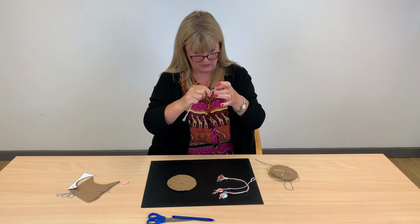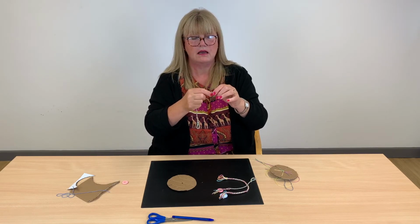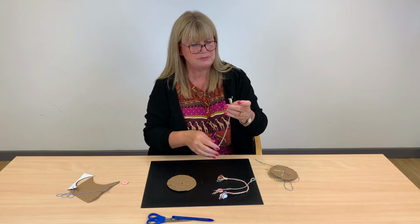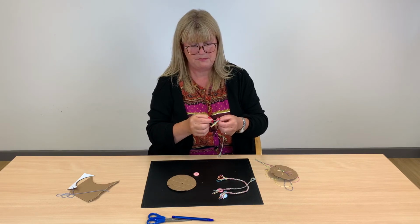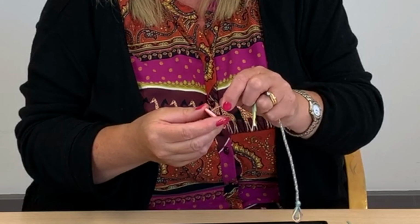So there's our knot. There you go, right at the very end. Now I'm going to thread a button on mine. So I've got a pink button. So I'm going to use the pink cotton. I'm going to thread the button on.